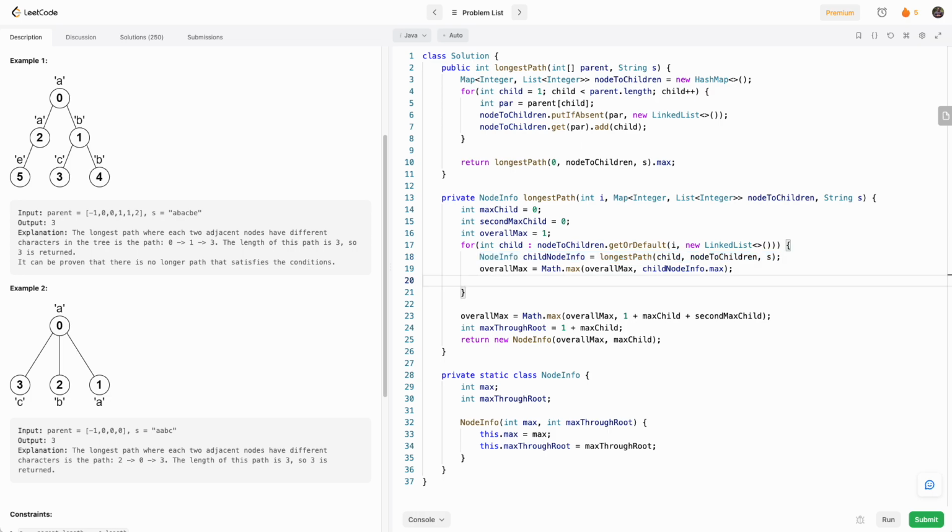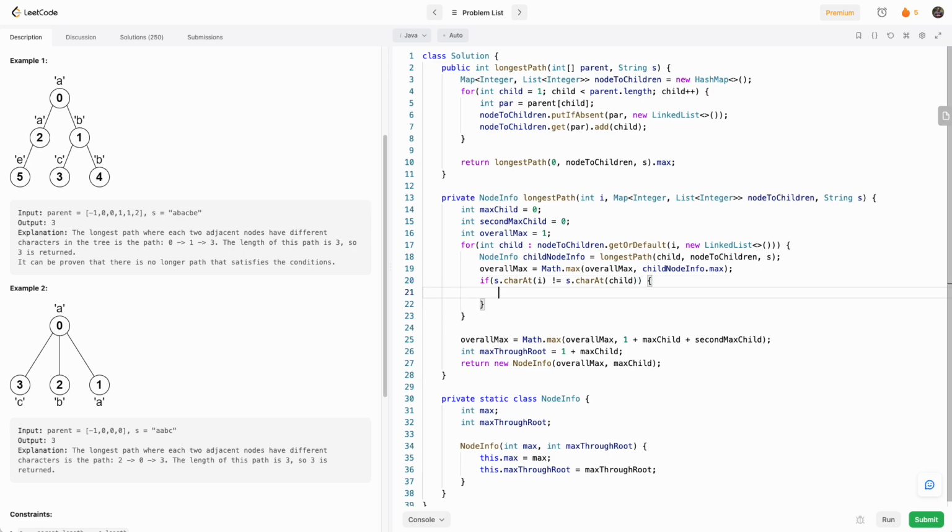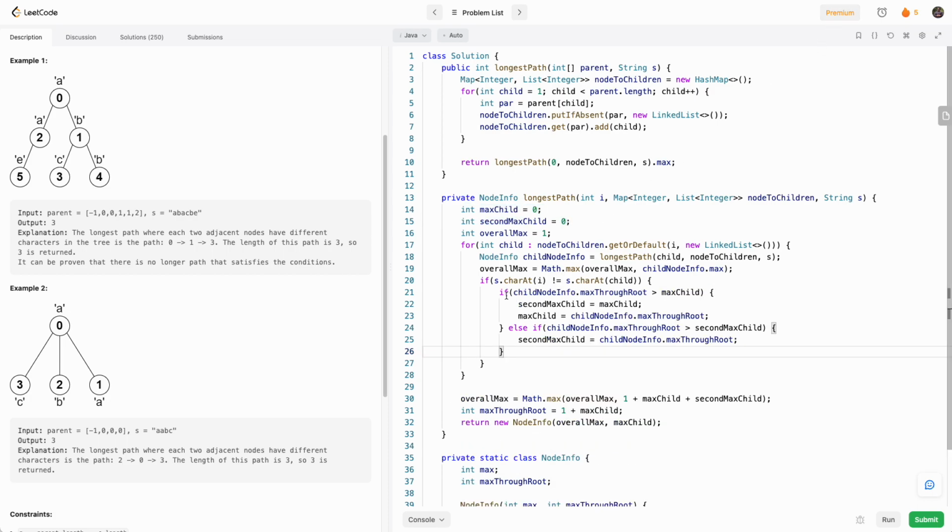So we'll only do this next step if the character at the current node is not equal to the character at the child. So only if this is the case, here we'll consider the child node info's max through root to compute our max child and our second max child. So I've gone ahead and done that here.